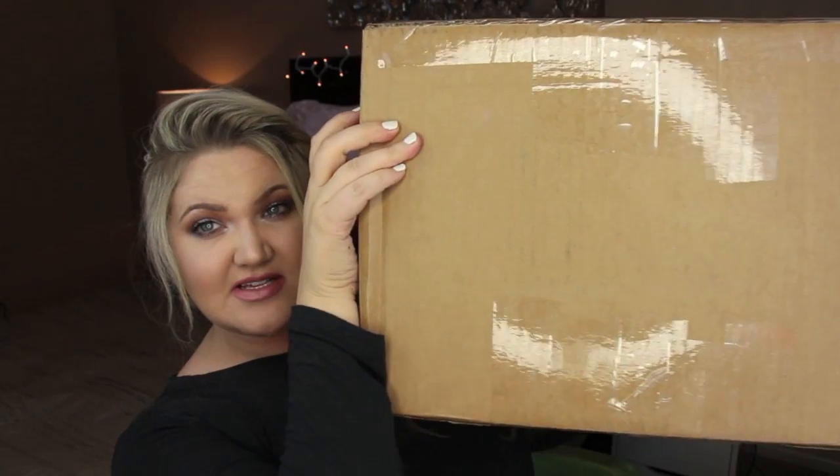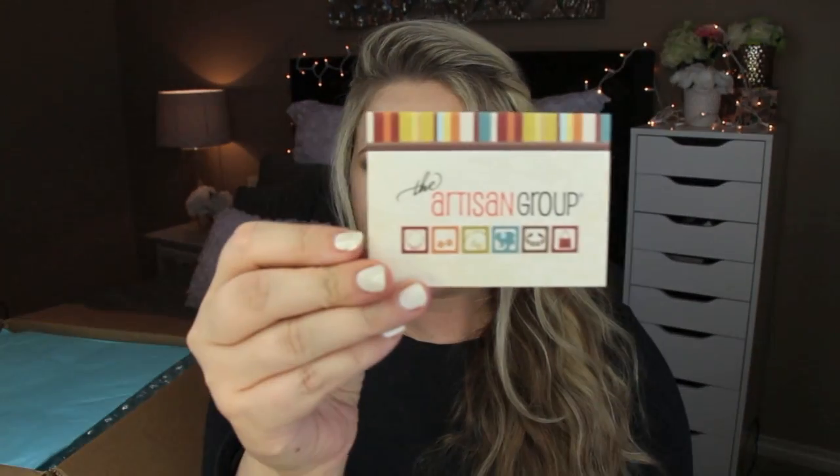Here we go — I have the huge box. Hello, it's huge! I got the box open. First things first, there's a card with my name on it. I'm really excited. This took two weeks to curate. It says the Artisan Group, and it gives a list of celebrities that have tweeted about it, like Juliana Rancic, with their tweets on the back. And there's a little note: 'Dear Laura, the Artisan Group is thrilled to present you with this collection of handcrafted jewelry, bath and spa products, and cosmetics. It's kind of like Christmas morning.'